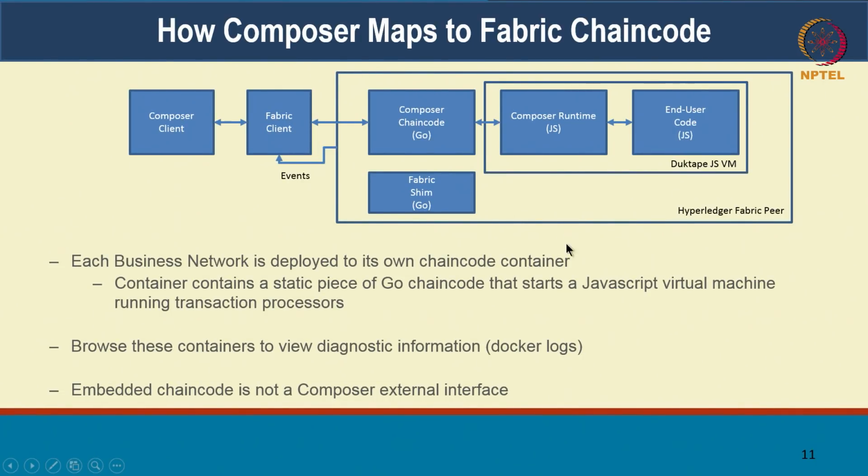And the embedded chain code, this chain code itself, is not exposed as an interface to the outside world. So this is actually integrated into Fabric, as in it's deployed into Fabric, and doesn't have an immediate interface to the outside world. So the way you connect to it will be through the Fabric client and the SDK to connect to this chain code.